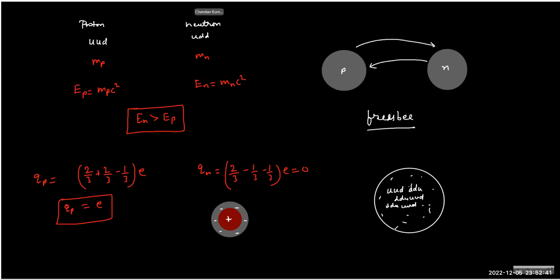And a different collection of U, D, D, D, U, or you could say a different configuration, means how many up quarks you have, how many down quarks you have, how they are rearranged, how they are located, are they together, are they separated? One particular configuration gives rise to one value of energy for the nucleus. So a nucleus can have how many energy values or energy levels? The answer is infinite. I mean, of course, it is finite, but if I have, let's say, n number of particles, there are many the same, many different. So from permutation and combination, they can have a variety of energy states, isn't it?